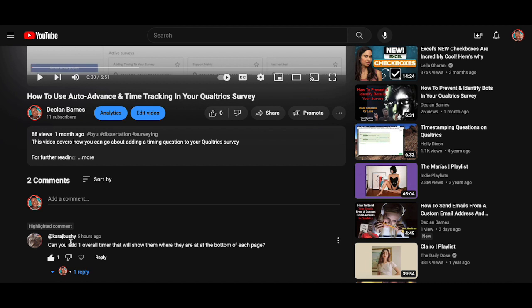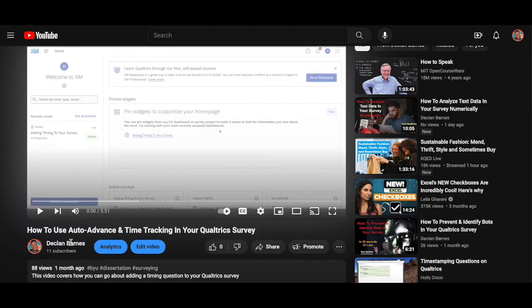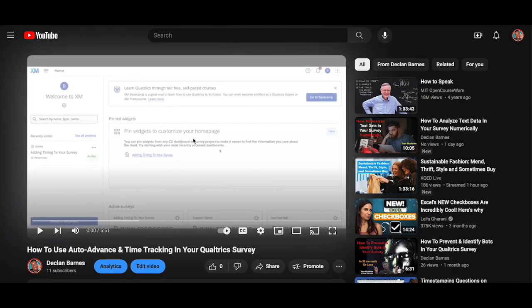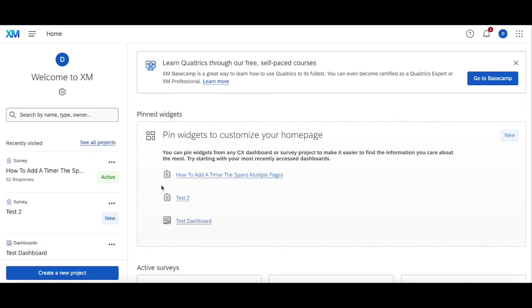You can do this, but it does require a little bit of coding, a little bit of a technical background. What I'll try to do is make it as bite-sized as possible so that the JavaScript and HTML elements you will include in your survey to have this aren't too complicated. With that being said, let's hop into the survey and take a look.